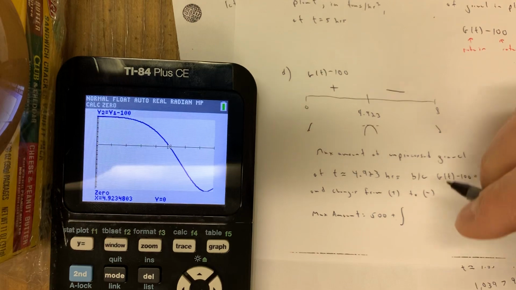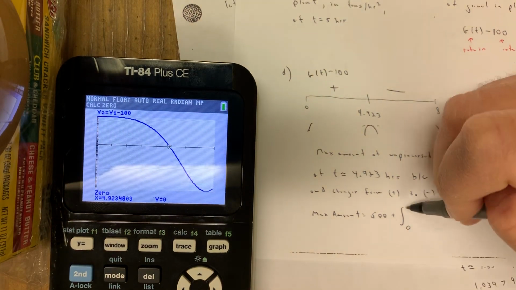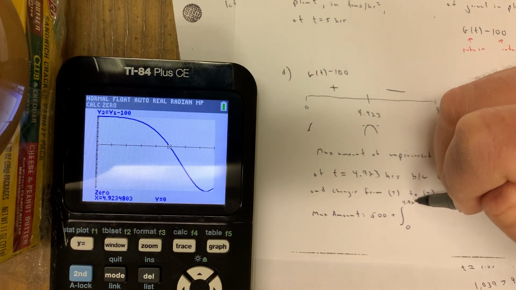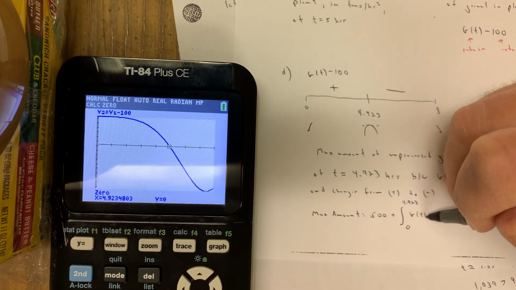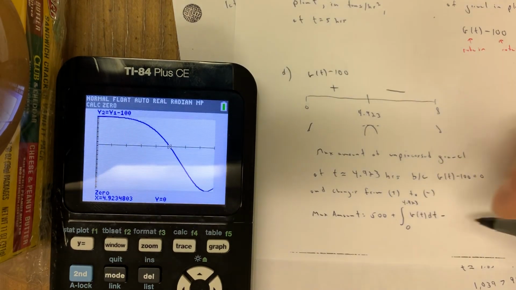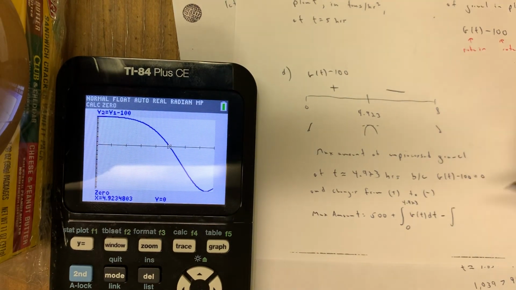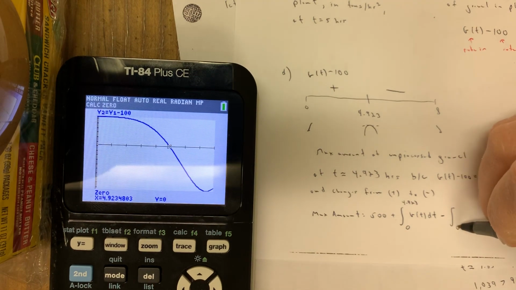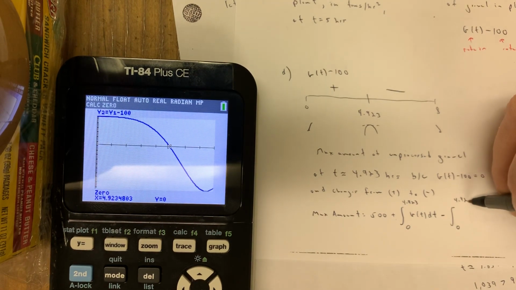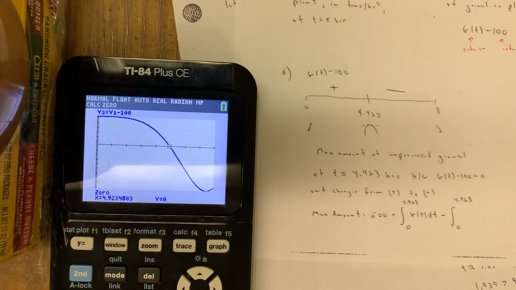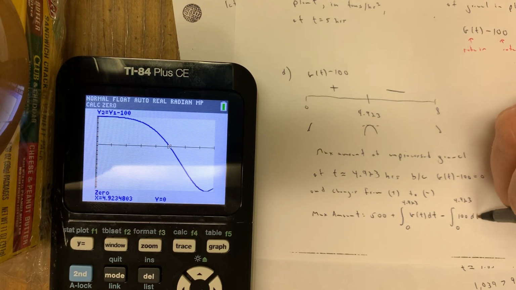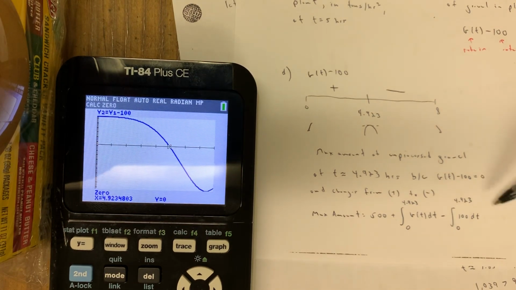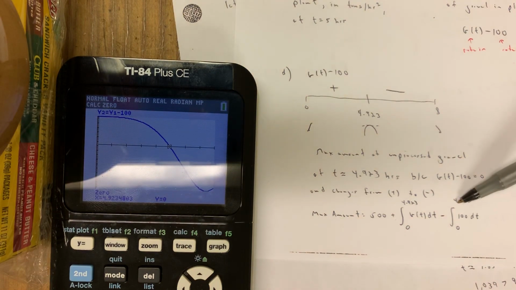So how much gravel arrived from T equals 0 to T equals 4.923? Well, let's integrate the rate at which the gravel arrives. And then we want to subtract from that the amount of gravel that left, that was processed. So that's from 0 to 4.923. And to find out how much gravel was processed, integrate the rate at which the gravel is processed. You actually don't need an integral for this right here. You could just do 100 times this number because it's a constant rate of change.